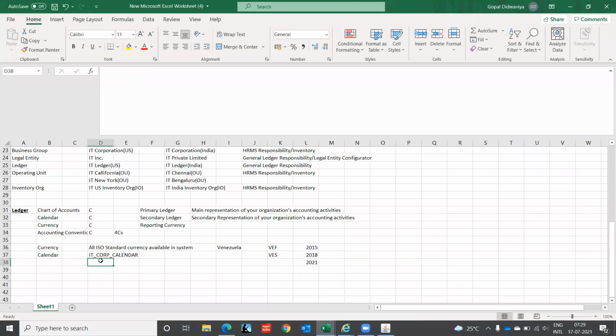Even though you have 12 periods throughout the year, there are some periods you need to make available, called adjustment periods, and those are used to perform adjustment activities like year end.